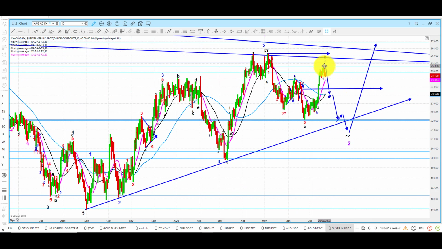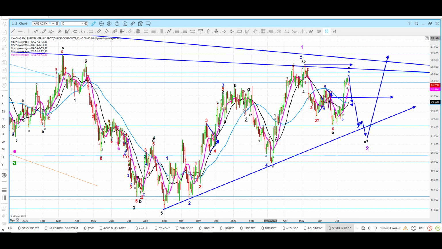Now it did not reach this level, and I don't think it will. I think now it's on its way to crack all the way down, potentially to this support zone right here, where it's going to give you a full ABC and pave the way for a takeoff. That's going to be so exciting. Oh, we are going to participate.